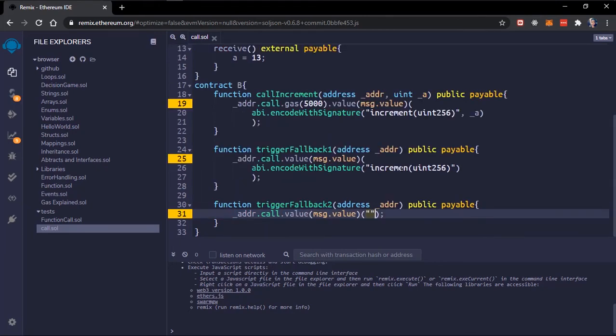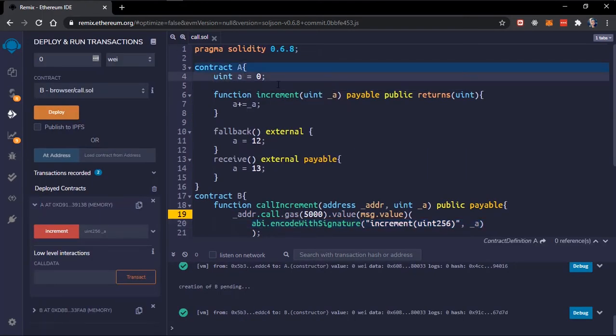We'll create two functions to trigger the fallback methods, because there are two ways to trigger the fallback method, which is why when using the call method you have to be very careful. If we make a mistake in the function signature, like the name of the function, it will trigger the fallback method, just like here. Instead of writing increment, we wrote increment without the t. Once we call this function, it will trigger the fallback method. The second way of triggering the fallback method is to not specify any signature to the call method. So just passing in a string will trigger the fallback method too. I'll make the state variable public so that we can see the changes occurring in our deploy tab.